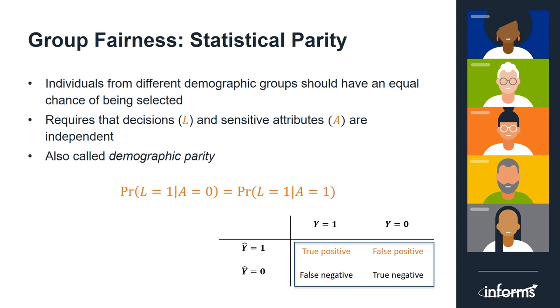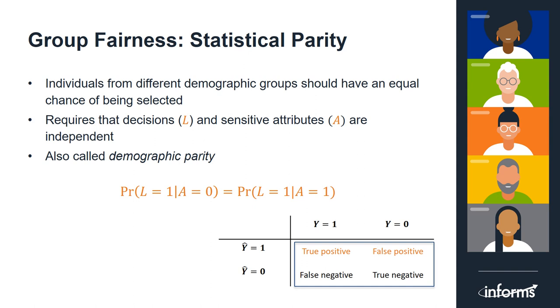It may be desirable to have equal acceptance rates in certain scenarios, such as employment and school admissions, for diversity or affirmative action. Statistical parity is not appropriate in some cases because it ignores individuals' qualifications. When one group has more qualified individuals, statistical parity requires us to reject qualified individuals from this group and approve unqualified individuals from the other group. It's questionable whether this approach is indeed fair, and often it's not aligned with our goals in decision making.